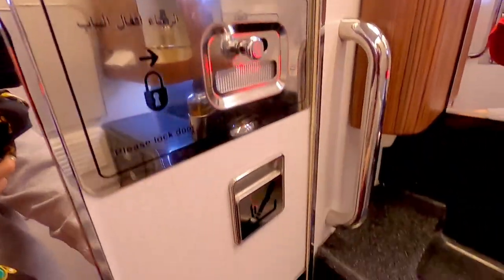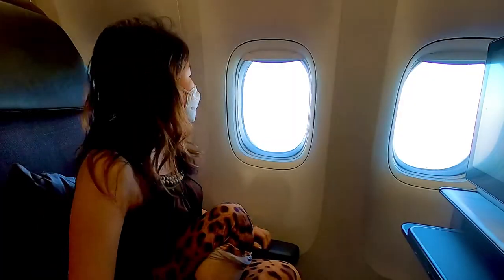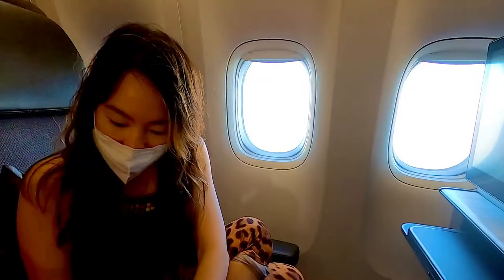Now that I've seen how I look from head to toe, let's go get some sleep — I'm so sleepy. By now it must have been past 2:30 in the morning. This is where I'm staying, seat 1K — the seat closest to the pilot and the first in the plane. I absolutely love this seat because I feel there's the least turbulence. You just press it once and the bed just does its own magic. You also have the option to have your bed turned over — just ask the flight attendant and it's going to feel like you're in a hotel room.